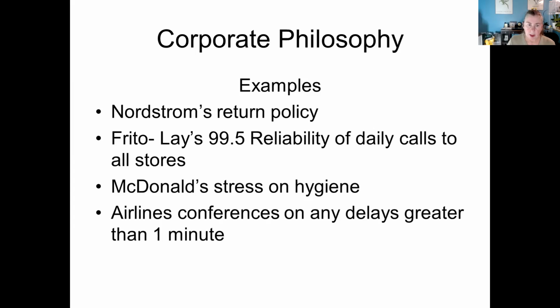So it might be that 30 airplanes were late at one airport because of weather. That you can't do anything about. But another thing they look at is, are there ways we can fix it? So it's not always a blame game. It's how can we make this better? So for example, 4 airplanes were late. When I went to one of the regional airlines, I was able to attend their daily conference. And 4 airplanes were late because the caterer had the wrong size cups, so they wouldn't fit in the holders, and they had to go back and get the right size cups. So instead of saying, well, that's horrible, they assigned someone to work with the caterer to help make sure that this doesn't happen in the future.